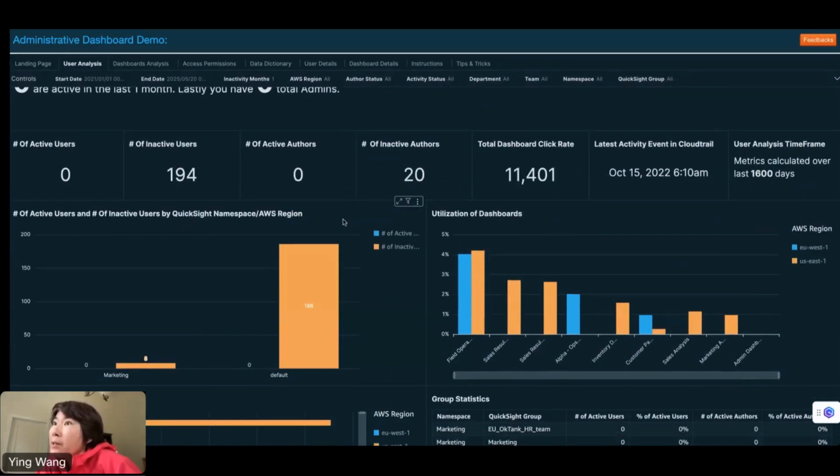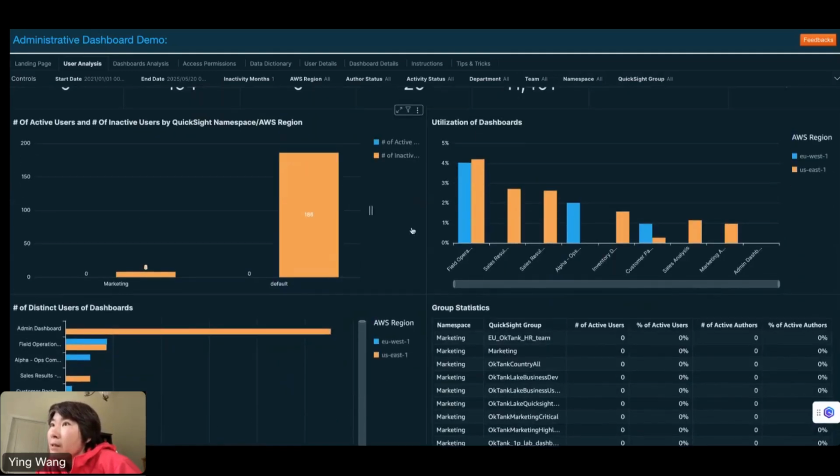We divide the users into all users and users with author or admin role. These two types of users not only view the dashboard, they can also edit the dashboard, analysis, dataset and so on. So these are two different personas.